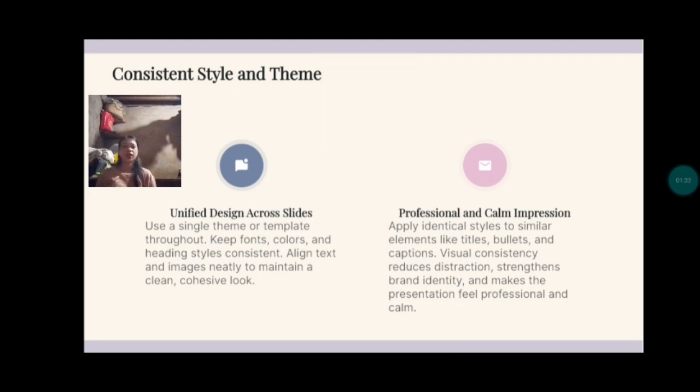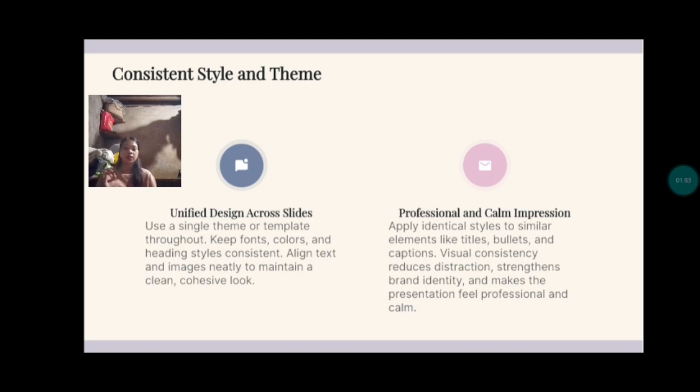So, includes here the fonts, color, and heading styles. Dapat same sila lahat. Kung ano yung ginamit mo at the first, dapat hanggang sa matapos yung slide na ginagawa mo, same dapat ang ginamit mong color, fonts, and heading style.